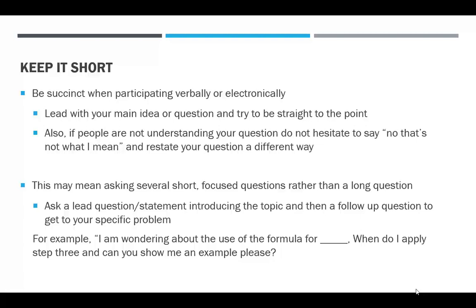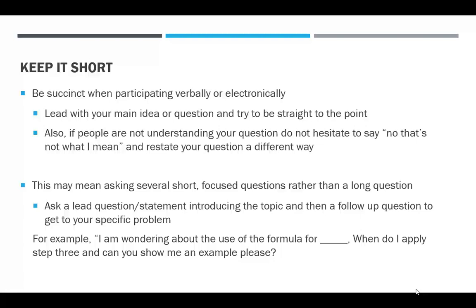Also, I want to point out that if somebody hears the topic you're asking and starts talking about it and it's not what you're asking, it's okay to say, oh, no, excuse me, that's not what I mean. I mean, this is what I have a question about. It's okay to politely interrupt and redirect the speaker. If you don't, you run the risk of losing time in office hours, of them going off on a different trajectory that isn't helpful to you. So it's okay to politely interrupt and say, oh, no, that's not what I was talking about. I mean, I have a question about this part of the concept.